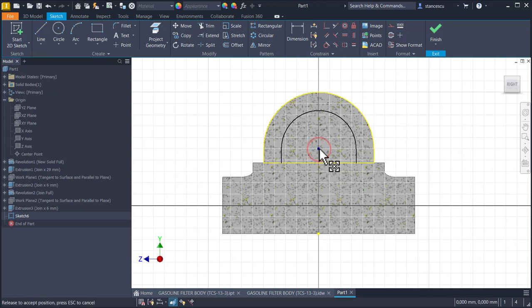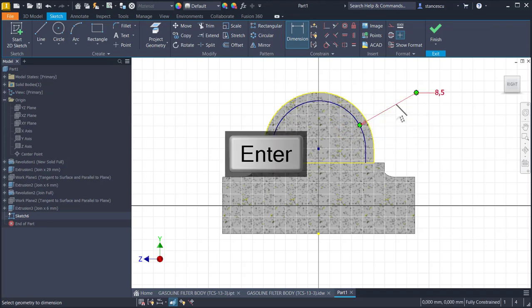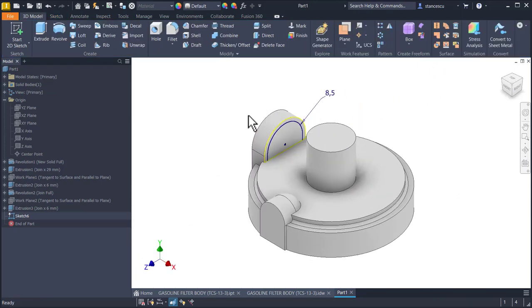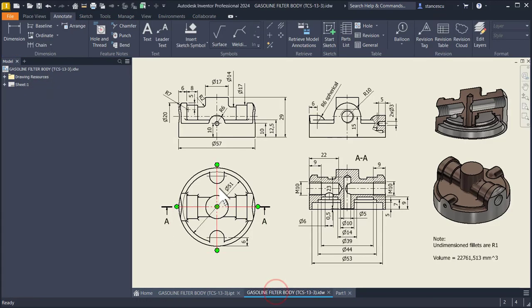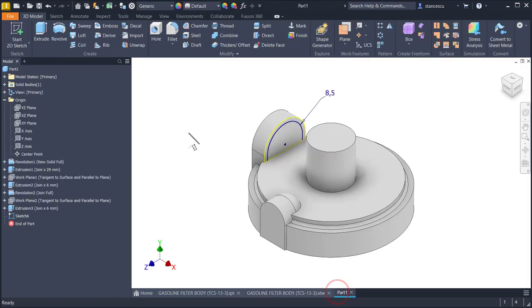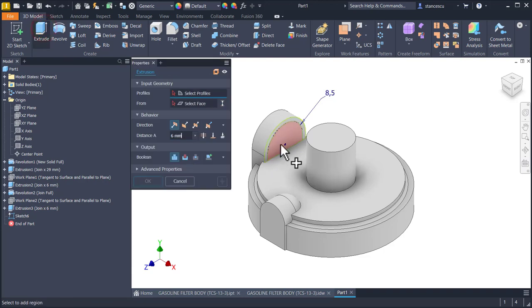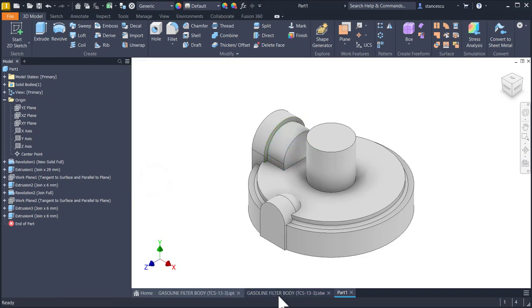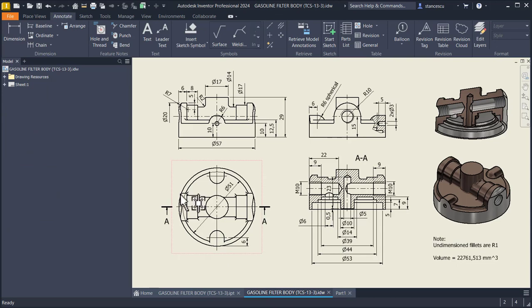We don't draw a bottom line because we have the center. The radius is 17 divided by 2. Finish sketch. What is the distance? 8 millimeters. Extrude this for 8 millimeters.